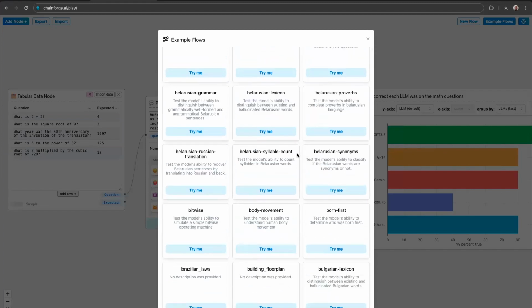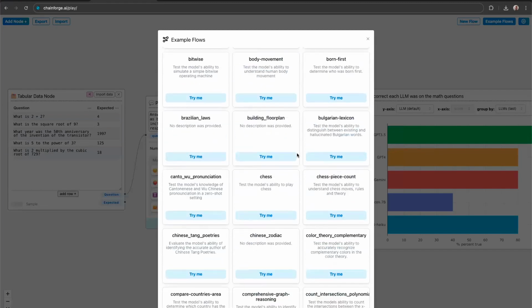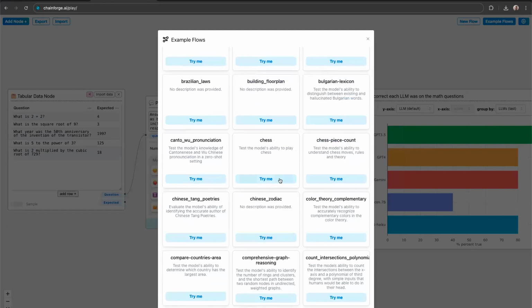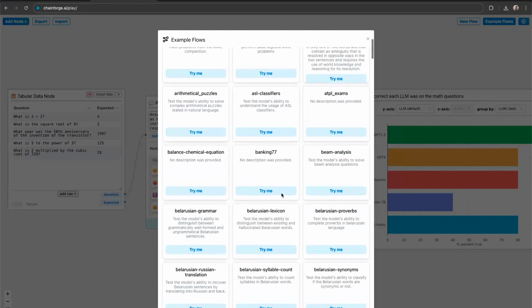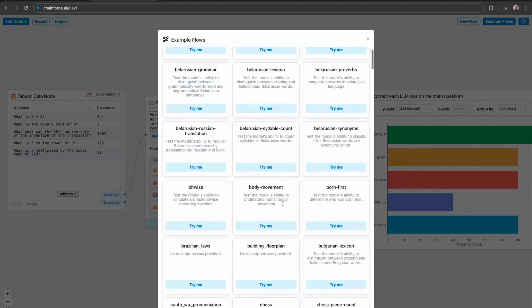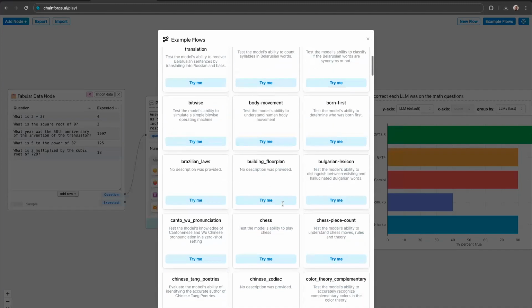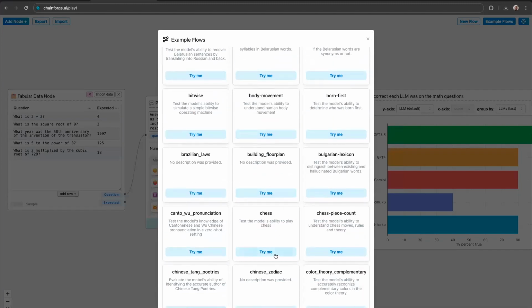I created this shortly after they had introduced that feature, so it doesn't include all OpenAI evals, but it's like 188 or something. So it's a lot of them. And each one of these includes an evaluation. So for instance, chess, model's ability to play chess. We click this.